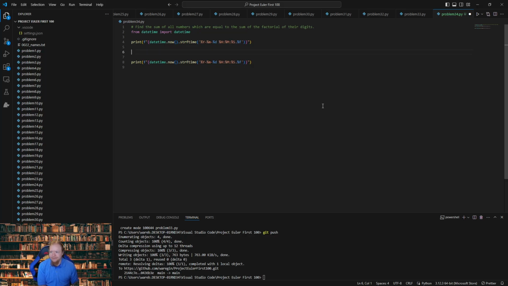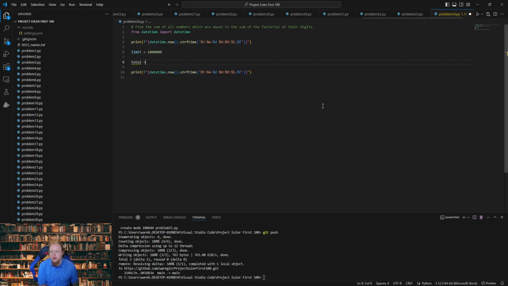I don't love guesswork. I'm gonna go ahead and do a limit equal to 1000000, so that is 1 million. And then I'm gonna say total is equal to 0, and at the end of this I am going to print total.